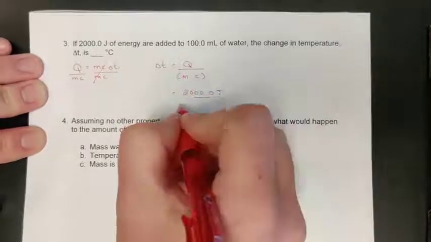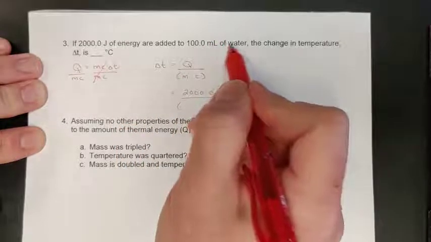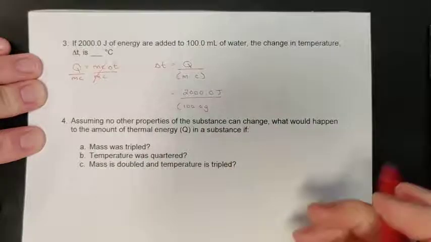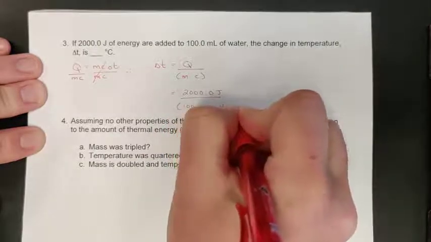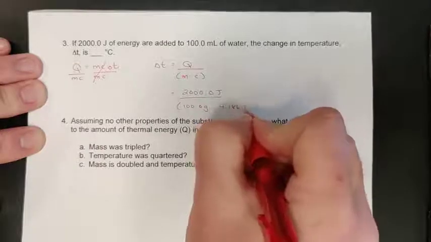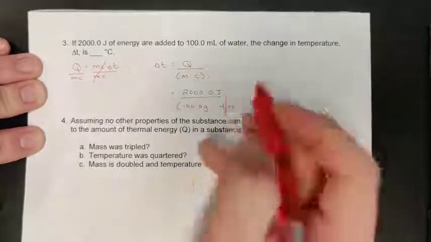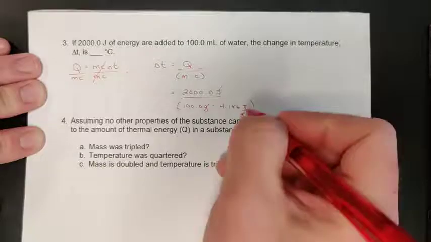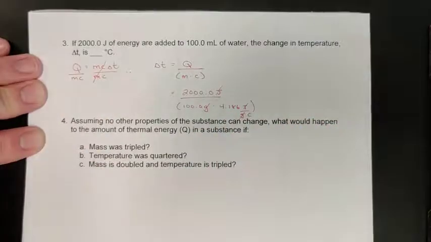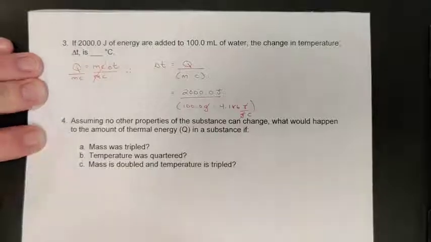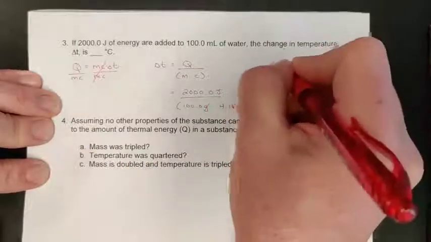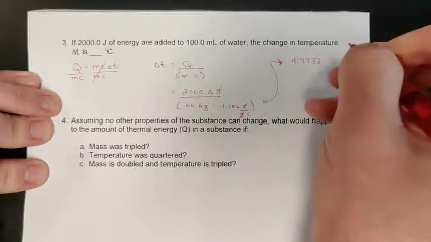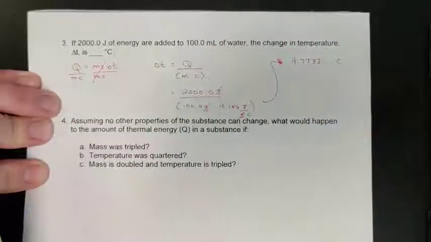I can put that into my formula here. I had 2000.0 joules of thermal energy that was being transferred here, and I have a 100.0 mL volume of water, so that is 100.0 grams of water. And I also have the specific heat capacity for water, which we had on our data table on the previous page: 4.186 joules per gram degree C. Joules are over top of each other, they cancel. Grams are over top of each other, and dividing a fraction with a fraction means multiplying by the reciprocal. That puts my degrees C back up in the numerator, so I just have to resolve the number here.